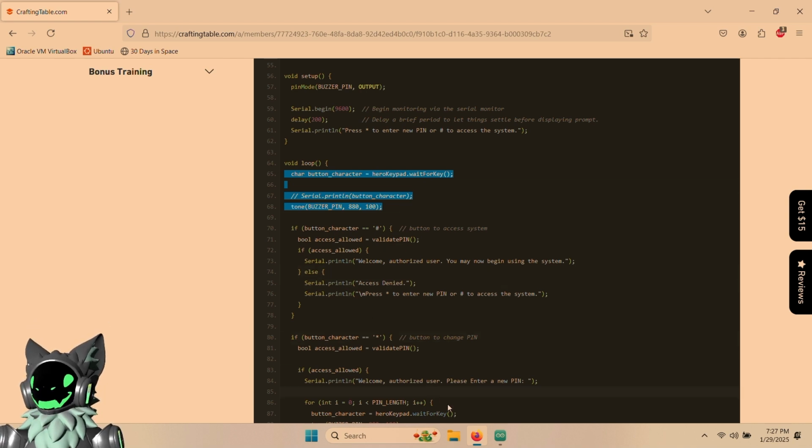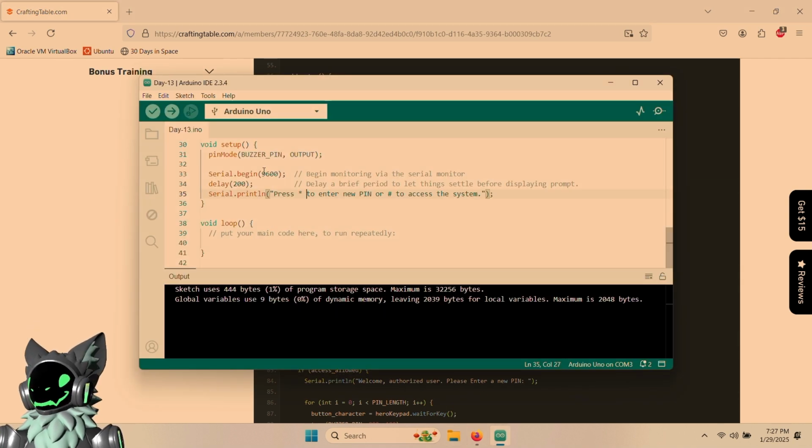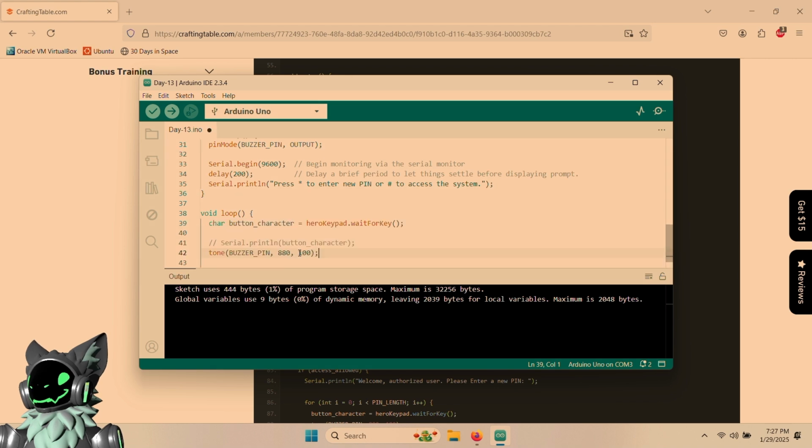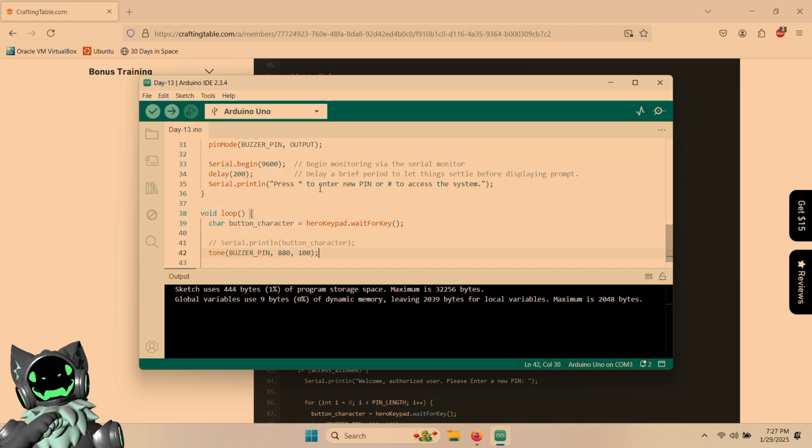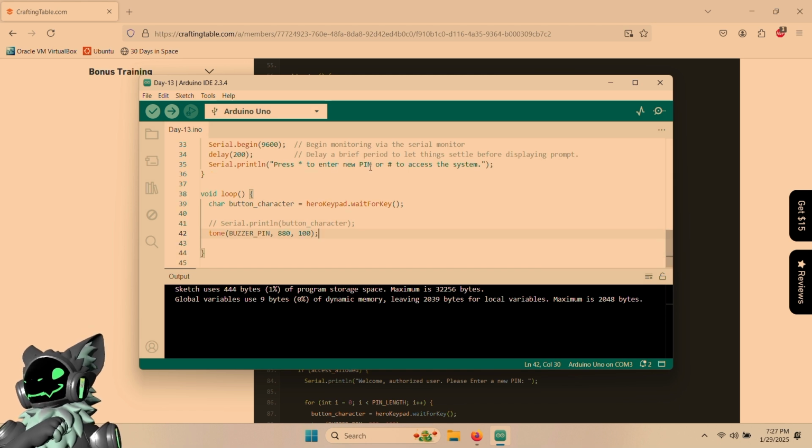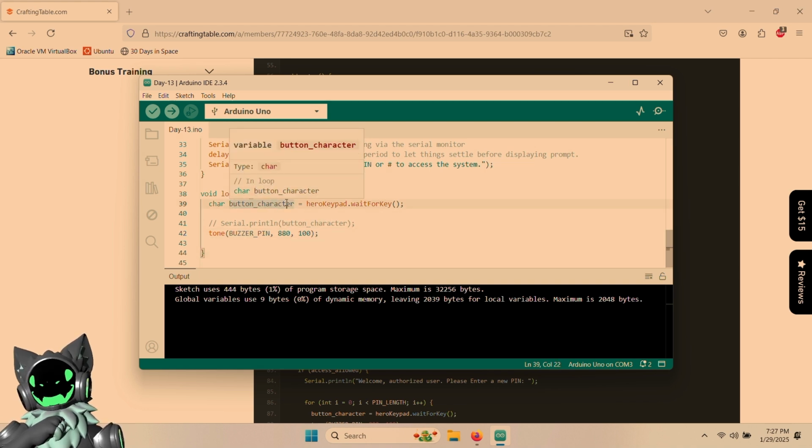And this is the first hunk of the void loop. So void loop means that it's not going to return anything. It's just simply going to loop this endlessly until either the board loses power or we hit the reset button. So let's see here. So the loop begins and we just patiently wait for someone to click the keypad.